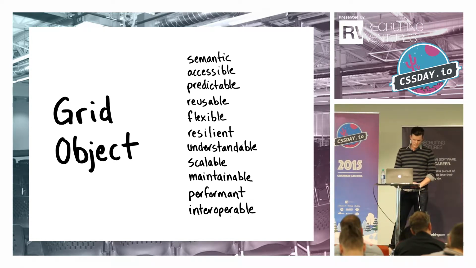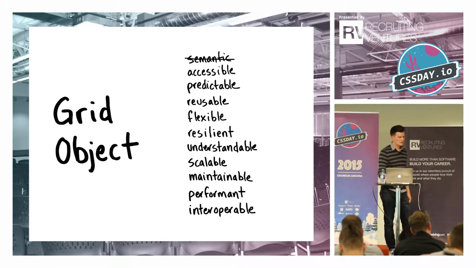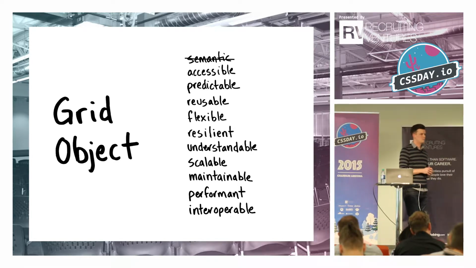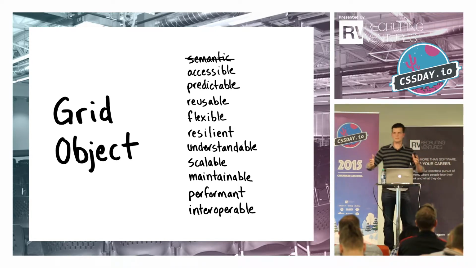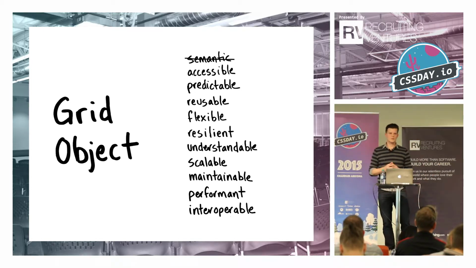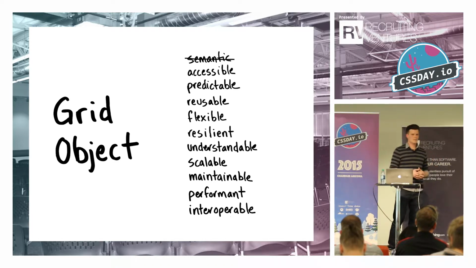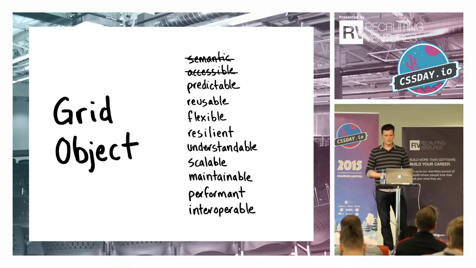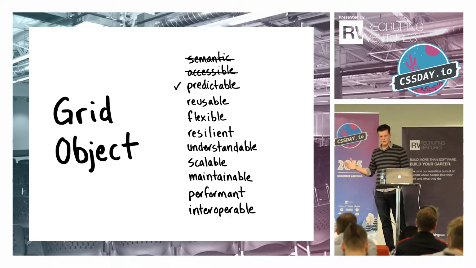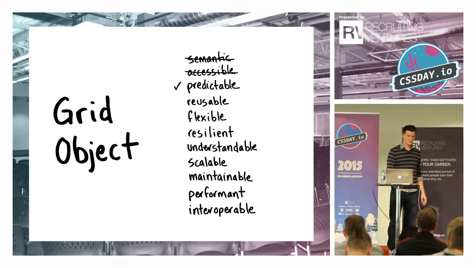All right, so let's see here. Let's test our goals. Is it semantic? The grid isn't a semantic object. The grid is purely layout, right? It's putting things in a place in the DOM. And usually you put it on a div, maybe use a section, something like that. But those, the div especially, is a semantically meaningless element. Accessible, again, not something that is applied or applicable to a grid. So we'll just cross those out, pretend those don't exist for the grid object.